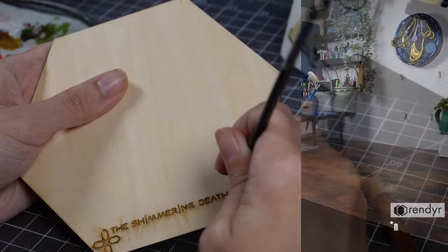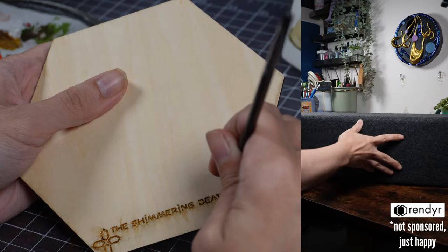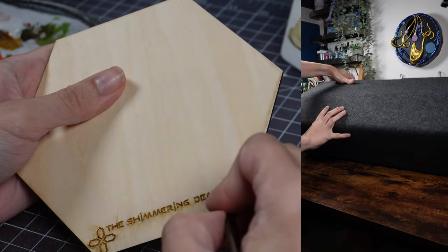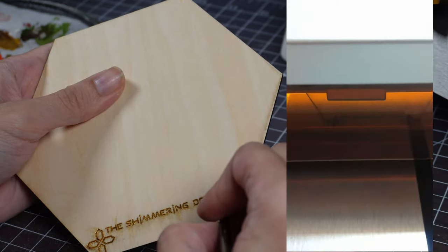And with those finishing touches, we are going to work on the base. We are not done yet. I've been playing with my new laser cutter a lot, so I couldn't help but break it out for the base here. I used it to cut a hexagon and engrave the Shimmering Death.